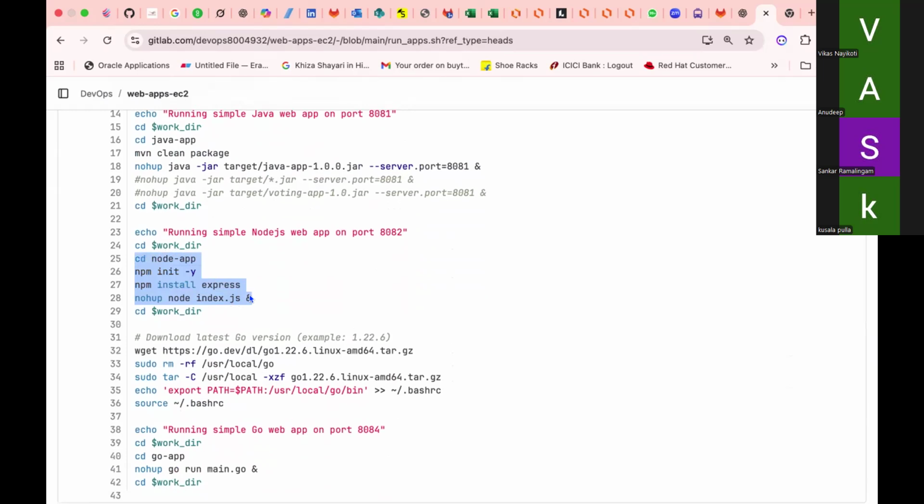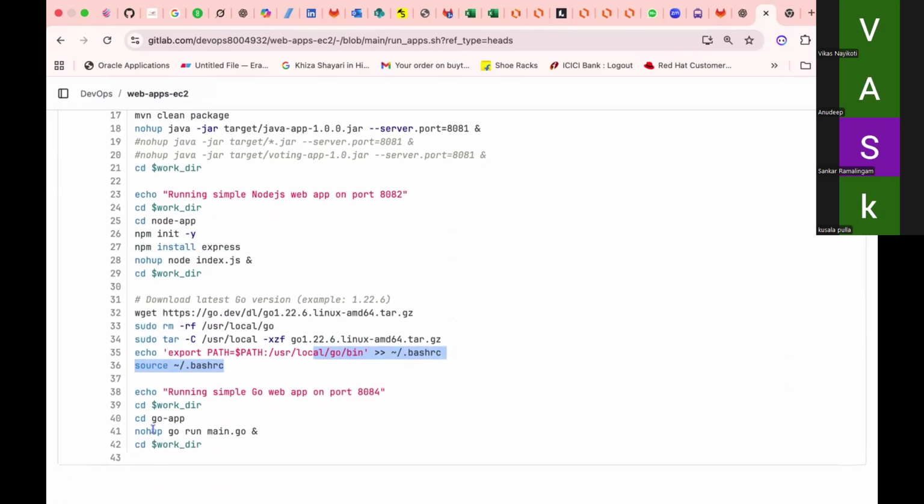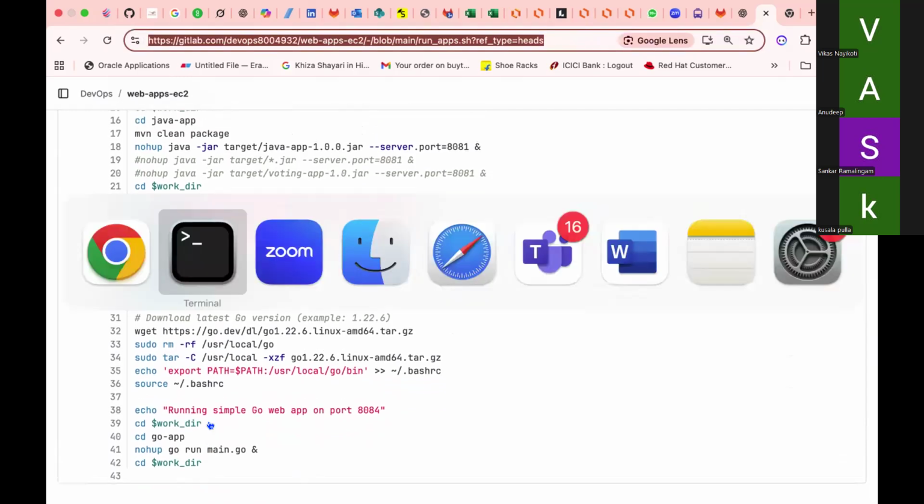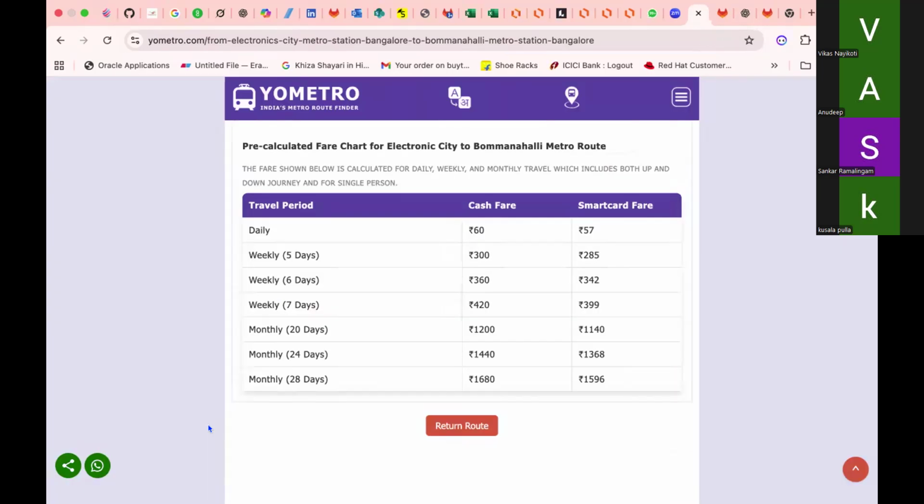See, building an application or coding an application is easy, but deploying an application is not that easy. It requires a lot of different processes. For example, if you look at this Go application, you have to do a tar of this Go package and put that in the path and then run the application. So you have to go run main.go like that. I mean, your application file needs to be executed using these commands. So like that, you can refer. I'll put this also into the chat so that you get a reference.